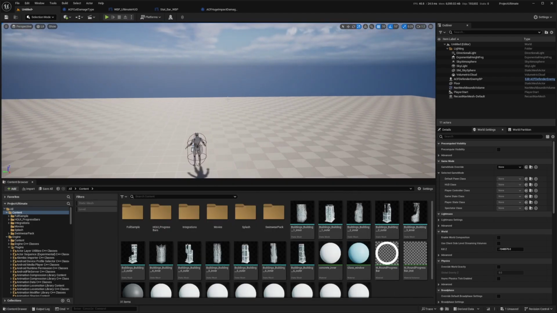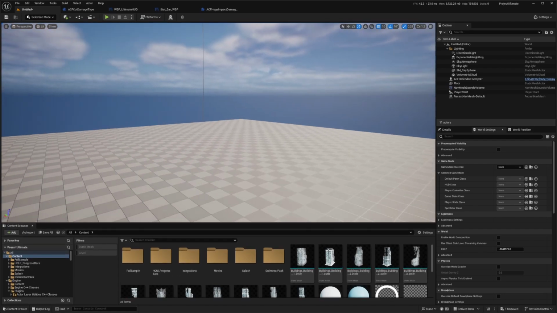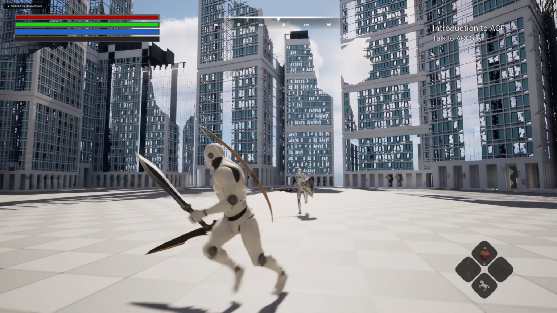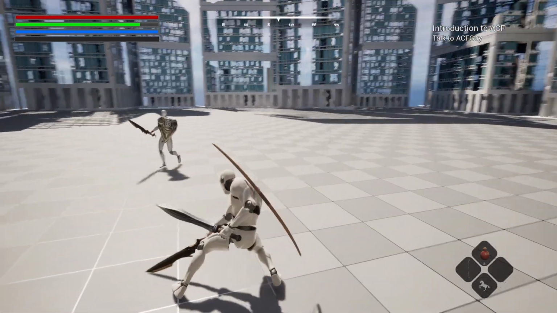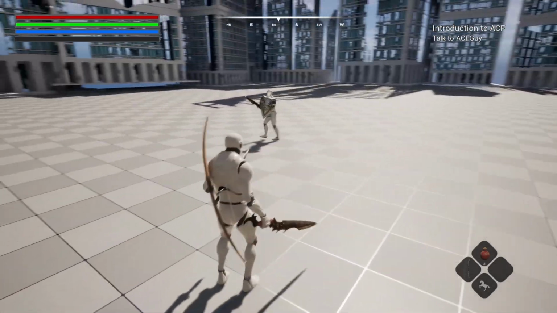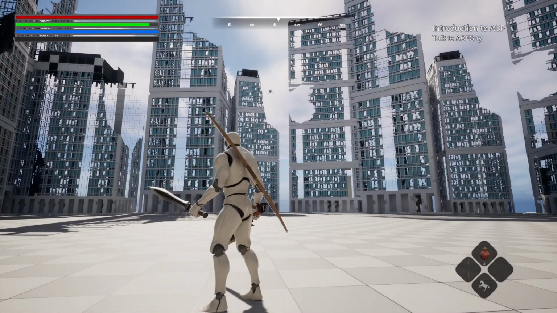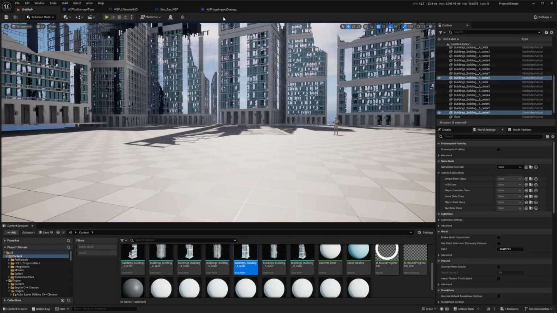So I created a new blank map, and the first thing I'm going to do is just set up the environment really quick. So let's skip over to that. And now that the environment's set up, let me show you how to add impulses that will attack the characters and send them flying, kind of like this. Nice. So the first thing we're going to do is head over to our ACF folder.